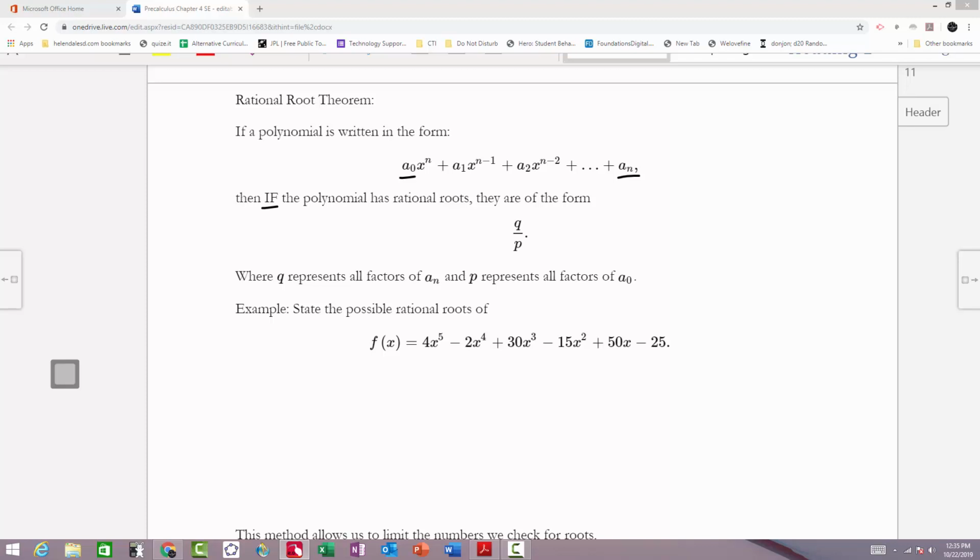So we remember that, right? It can get big fast, right? And if I do 4, I don't even want to talk about the 24 different possibilities. So here, guys, we're taking all factors of A sub naught and all factors of A sub n, which means if there are a lot of them, we might end up with a bunch of combinations. The hard part, quote unquote, will be making sure we don't miss any. And as long as you develop a pattern, you're not just randomly choosing numbers, you won't miss any, as long as you go in a pattern. Okay?